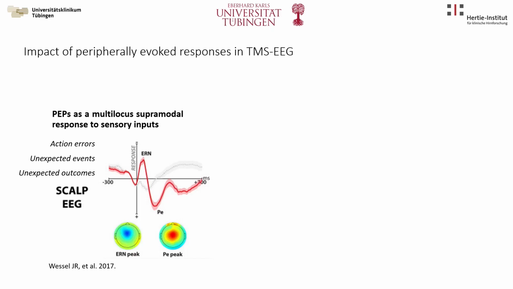Biggest amplitudes around 100 milliseconds after the stimulus, and then 200 after the stimulus. This is sometimes called the N100 P200 complex, most visible in central electrodes. And this is supramodal. It doesn't matter which kind of stimulus you apply, because this is most likely the cortical response to bottom-up attention modulation. So this you will see if you deliver any kind of stimulus, and there are a lot of those sensory stimuli in TMS.